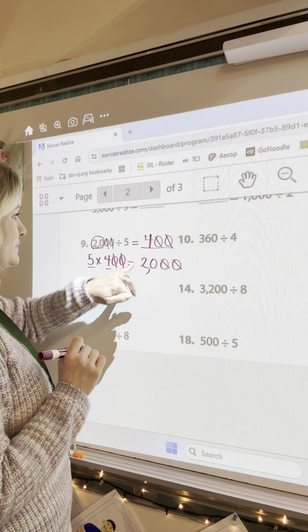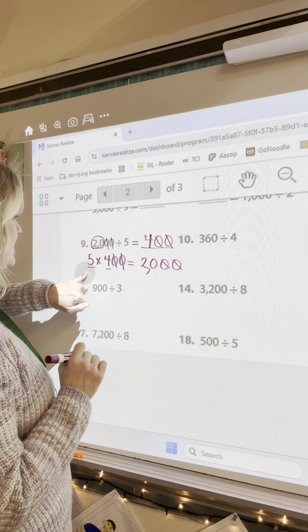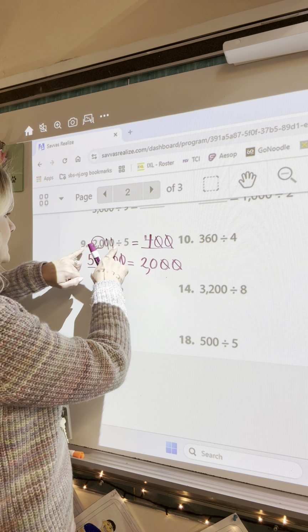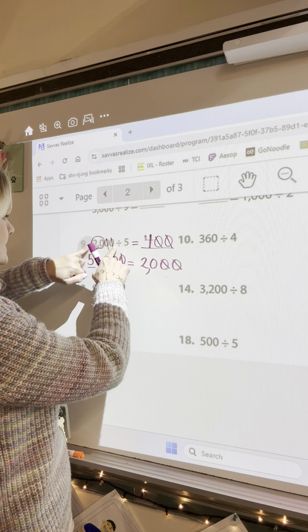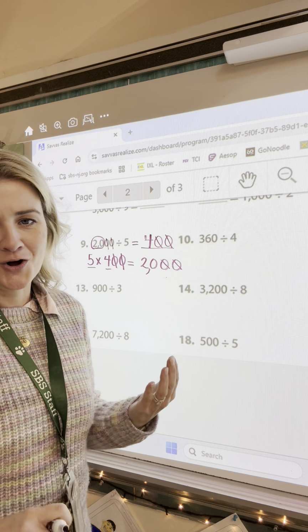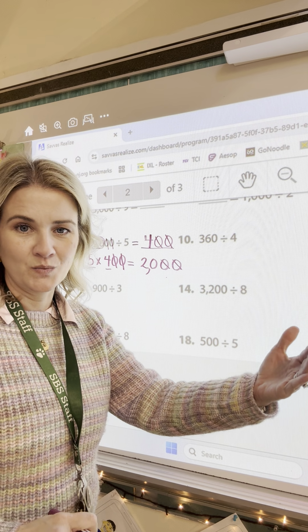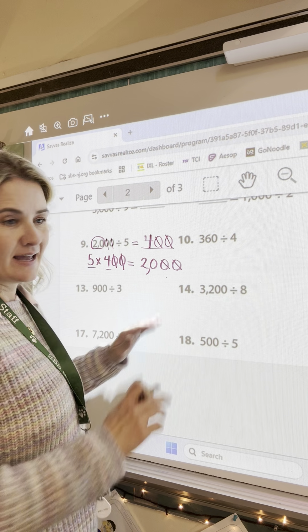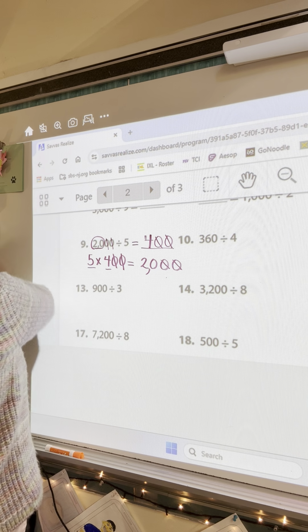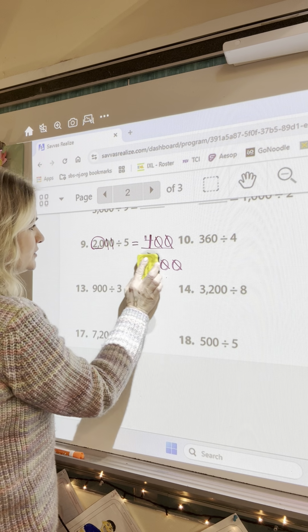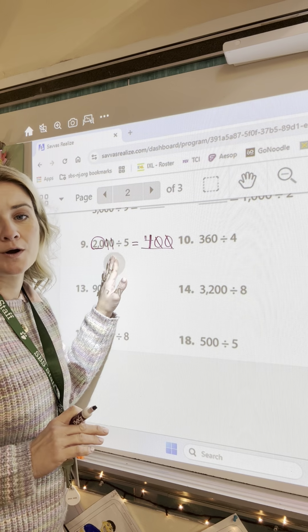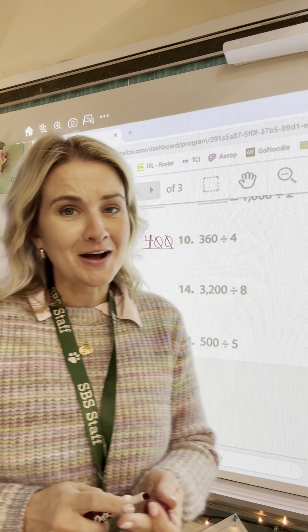So they can prove to me that their quotient's correct because the inverse operation clearly shows me that 2,000 is also my dividend, which we will get into all this lingo as we continue on with division. But this was the basic concept of the day. They do not have to show me with the inverse operation below, but I at least wanted to show you how we break this apart and work backwards. Best of luck, everyone.